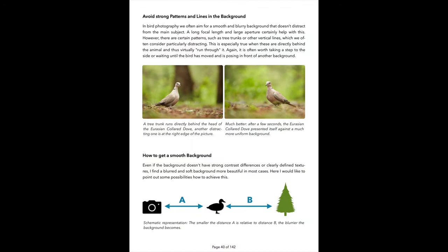A typical mistake in bird photography, if you're taking pictures in the forest, is that you look up to the canopy where the birds are and you take pictures up there. The problem is usually the perspective doesn't look good. You shoot from below, so you see mostly the belly of the bird. And second, you often have the problem that you have the sky in the background with some really bright flares. This can look nice in some situations, like here I think it works quite well. But it can also look rather distracting.